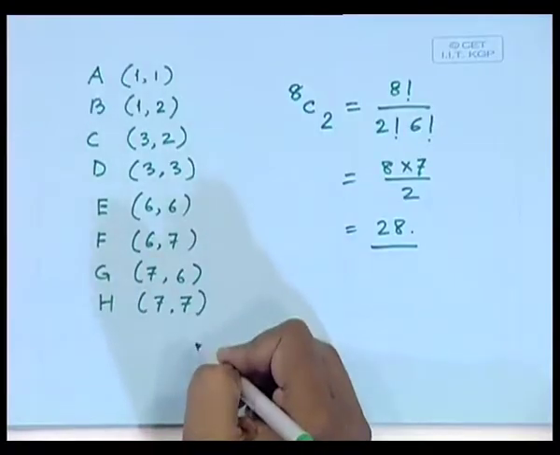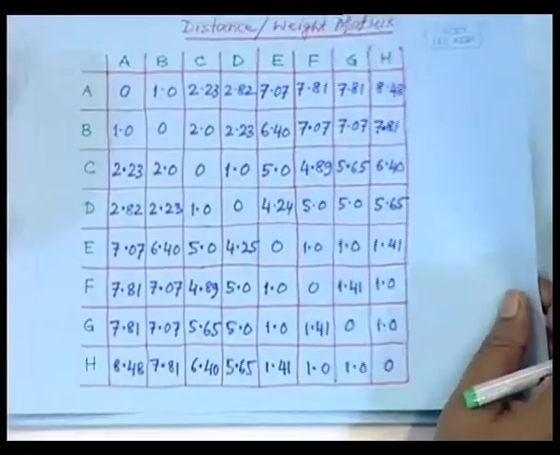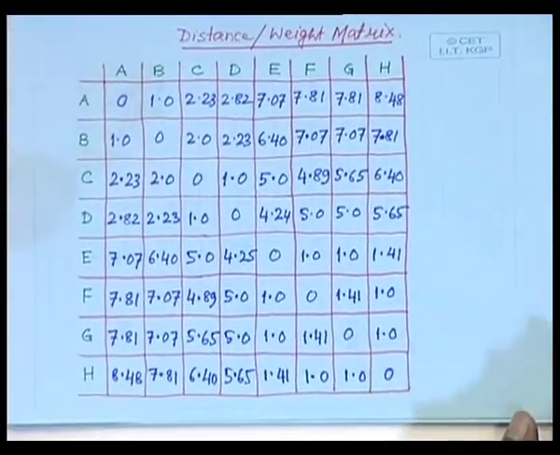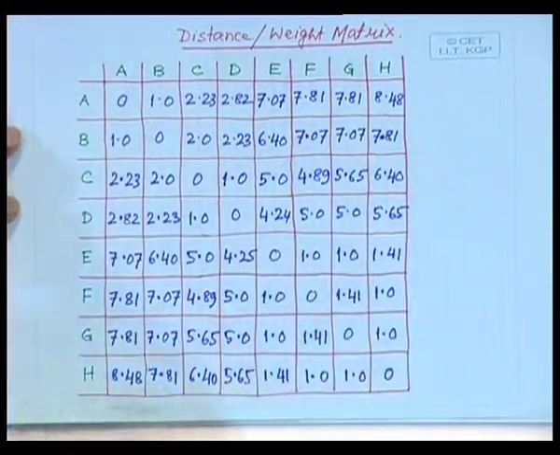So, accordingly, as we were doing in the last class, we can form a distance matrix, or in this case a weight matrix. So, given these feature vectors, I can find out what will be the weight matrix for this particular graphical representation. So, this matrix gives you the weight matrix.